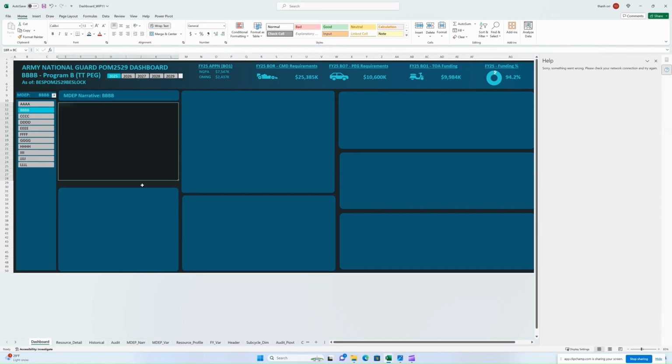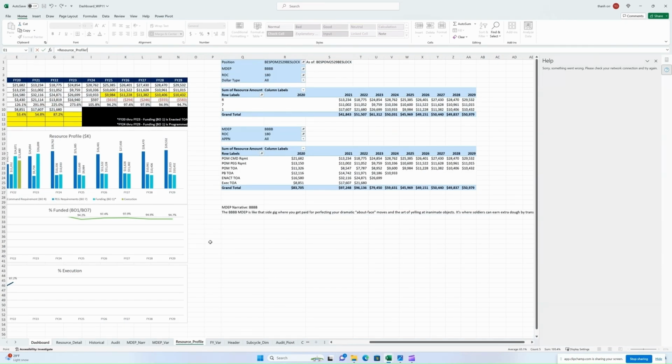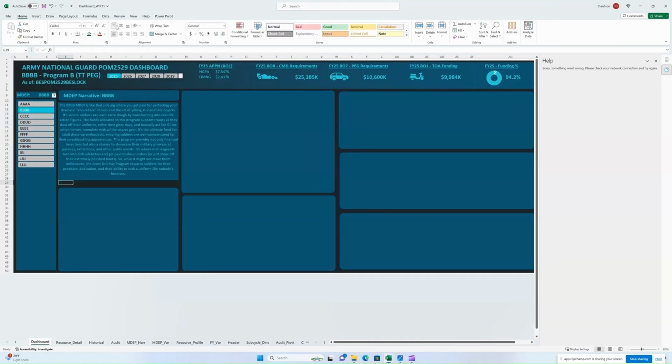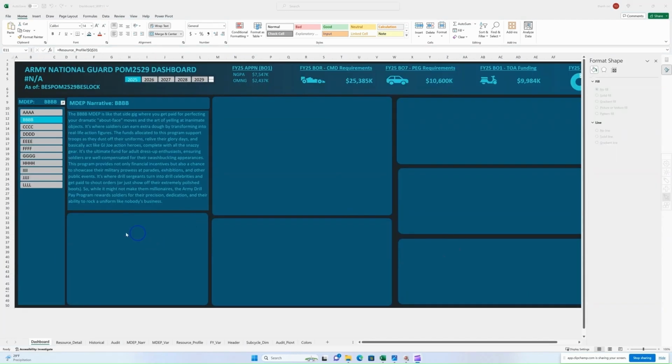I'm going to merge this group of cells and use it as a section to display the MDEP narrative. Now you may be asking why I don't just use a text box and reference the MDEP narrative that's in our other tab. The reason is, if you use a text box, there's a text limitation, and a lot of our MDEP narratives are a lot longer than that limitation.